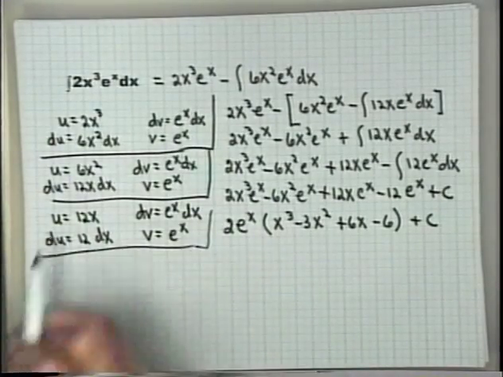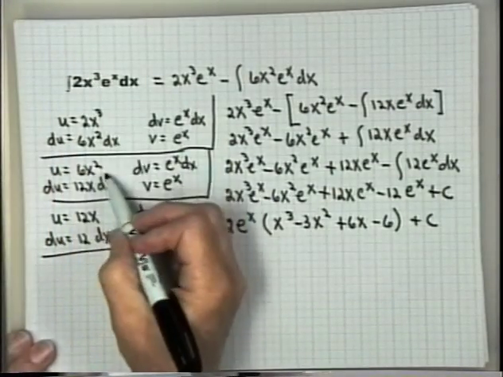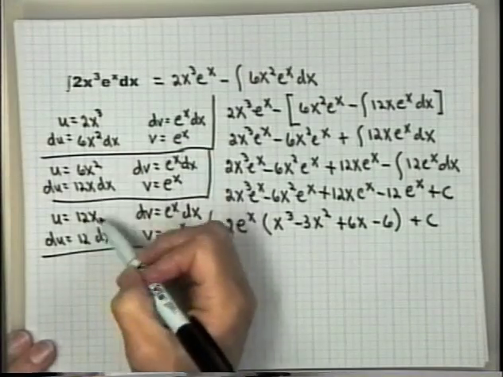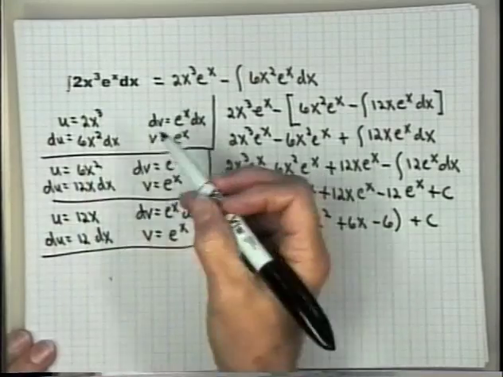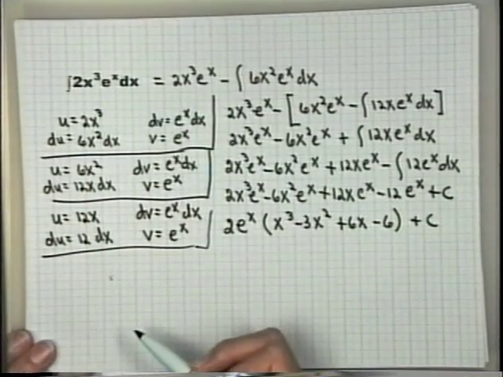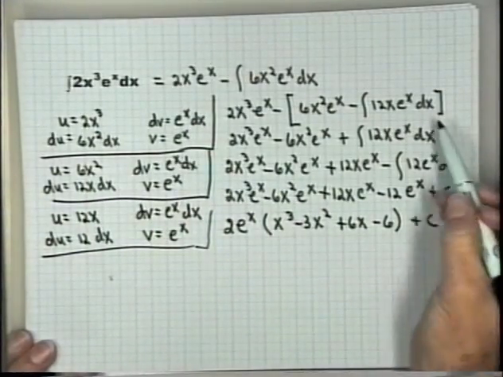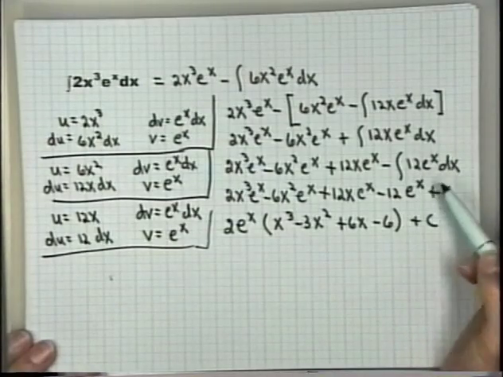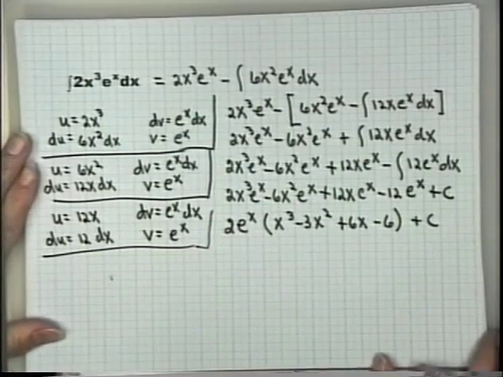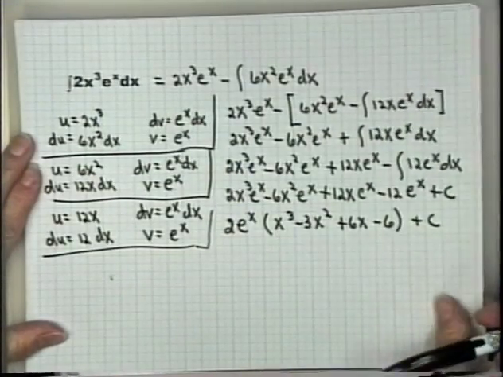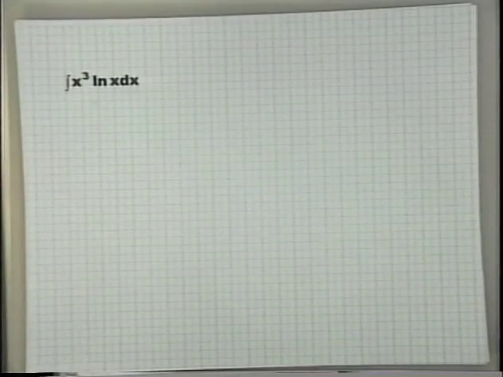Do you get an idea? Since I started out with x cubed, I had to do parts 3 times. That's to finally get rid of all those x's. If that had been x to the 5th, I could continue this process until I eventually got down to a simple integral right here. Hopefully you won't have too many of those where you have to do parts quite so many times, but do realize that that's how we would do this problem.